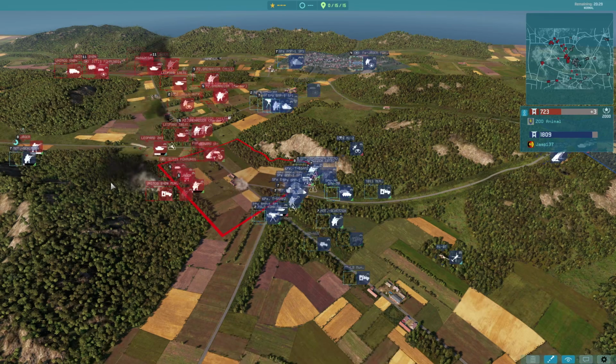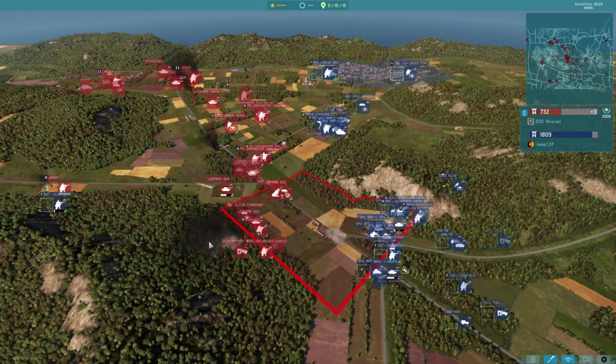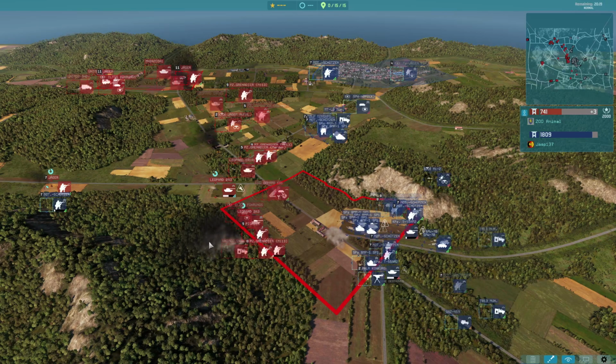A couple of the squads engaging around the back there. I don't know if they were just sent there to kill anything that comes along the road. Jasp doing a push right across that centre point now.